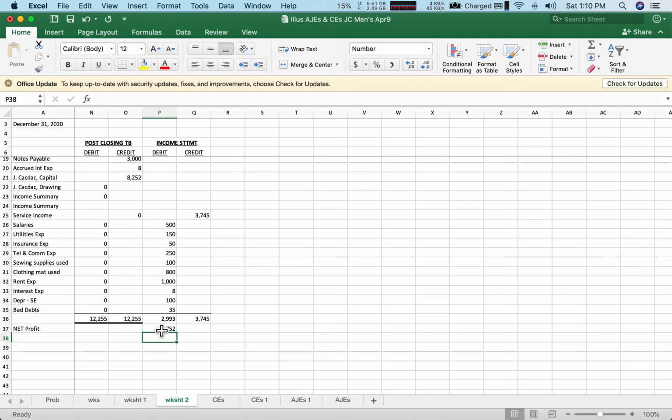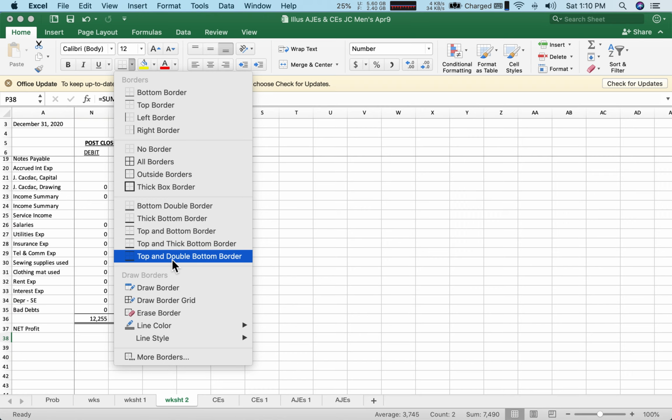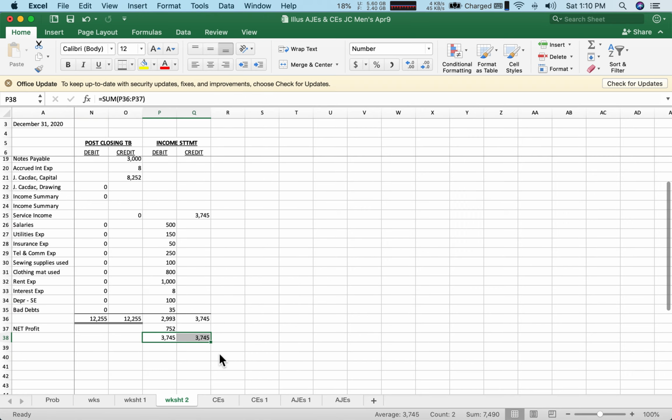You can add this by choosing the sum, and this one also. Sum. Now your debit and credit balance, so you can double line. You can use the top and double bottom border.